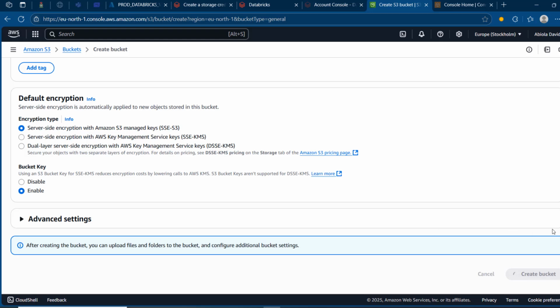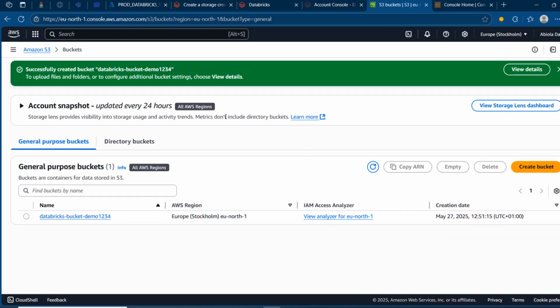Now, if the name of the bucket is unique and not being used, we're going to create it automatically, and then we have this successfully created bucket named this, which is absolutely easy and straightforward. Now, this is the name of our bucket and we do not have any files in the bucket. I'm going to show us that later on.